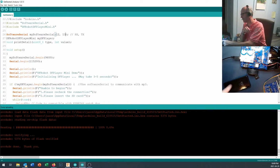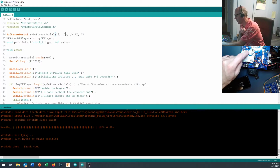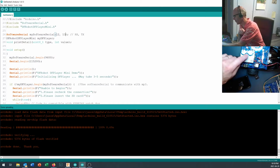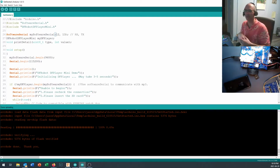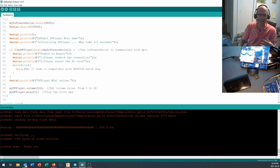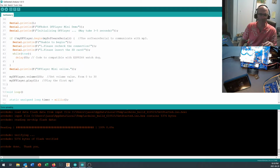Okay, much like we use the CPU to figure out how to send the data to our NeoPixels, our WS2812B strip over here, we're going to use the CPU to figure out how to send data down here, and therefore we can send it down any pin that we want. Okay, so let's see, we come down here, we set up the software serial, and this has a bunch of other things installed to talk to it and make sure that it's working, and it gives you instructions on your software display to put things in here.